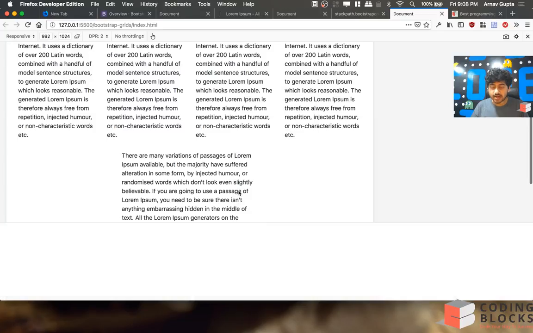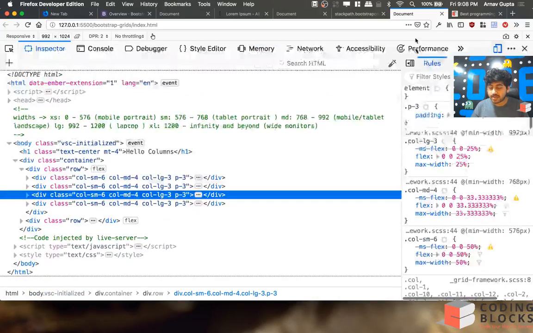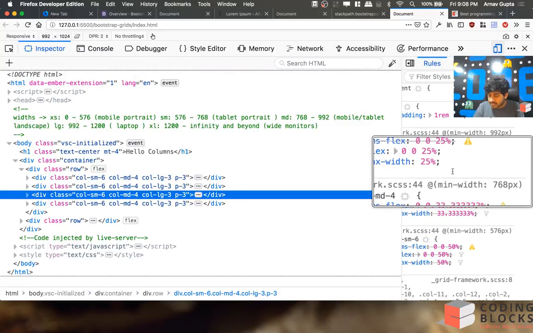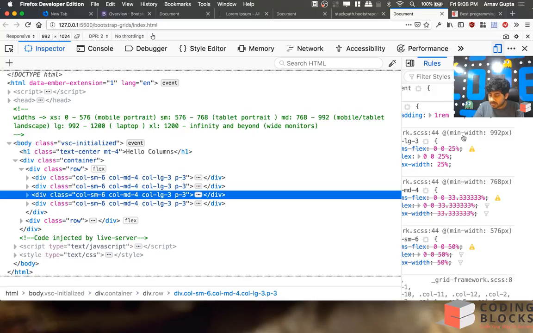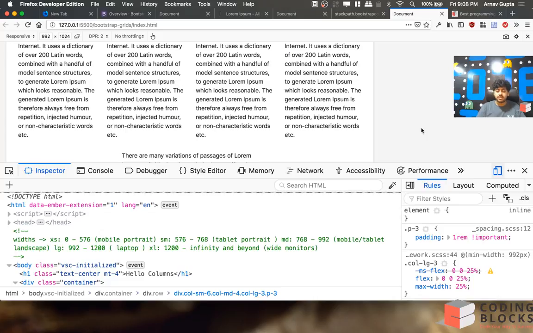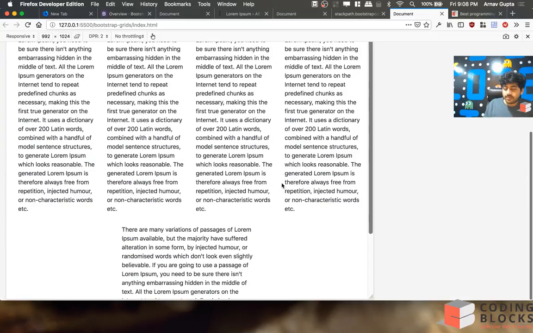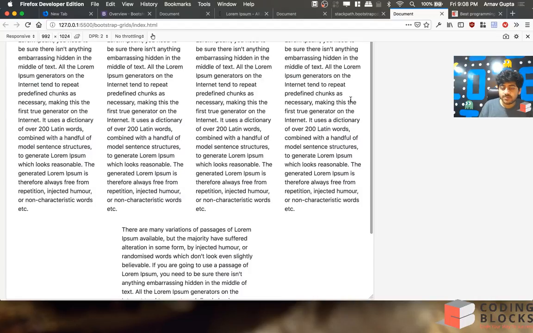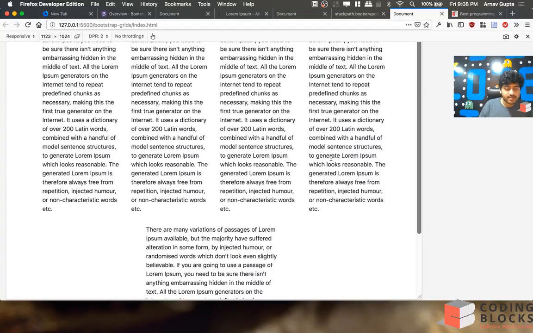You can right click, inspect element, and you will see the styles that are getting applied. There is min-width 992 pixel, min-width 768, min-width 576. So it's min-width based styling. If you're using Bootstrap version 3, you will see there are max-width based queries because it's a desktop first framework. If you look at Bootstrap version 4, there are min-width based queries because it's a mobile first framework. I hope that makes it clear. You're going to make great responsive websites after looking at this, I believe.